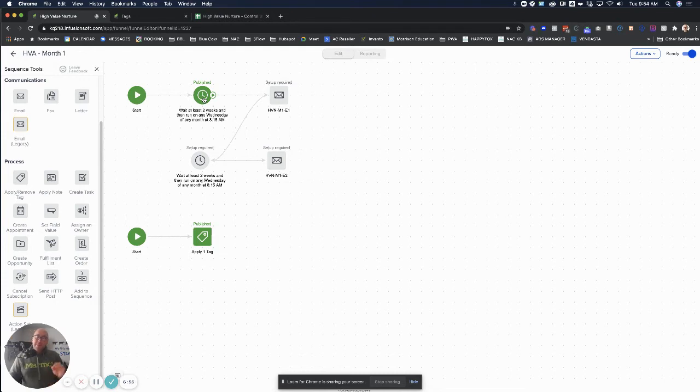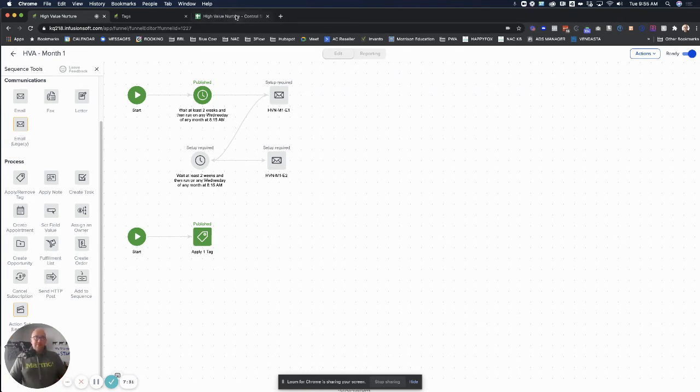And I also recommend that you pick a certain day of the week that these ones go out so that you're not compounding emails that are going out by accident. So if maybe you have a podcast that you send out, make sure that goes on a different day than when your HVNs go. In this case, for this example, I have it set for Wednesday at 8:15 a.m. Now, when it comes to the emails, I give them a naming convention of HVN M1 email 1. So E1 M1 HVN. And then this one here, M1 E2. When I go into month 2, it's HVN M2 E3.